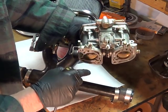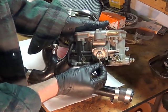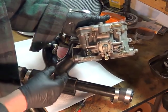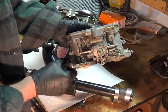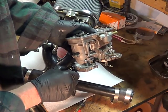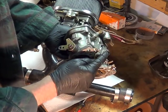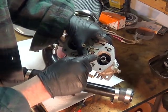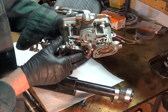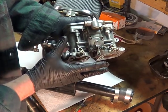This is your accelerator pump. The pump diaphragm is under this cover, and by changing the setting of the stroke you can change the amount of fuel that squirts into the carburetor when you step on the gas. You're not jamming it — you allow this to move back, and the spring puts controlled pressure on the diaphragm, forcing fuel into the top of the venturi and throttle bore. That's what gives you smooth acceleration. If it stumbles, you may need more or less, or you may have jetting issues.